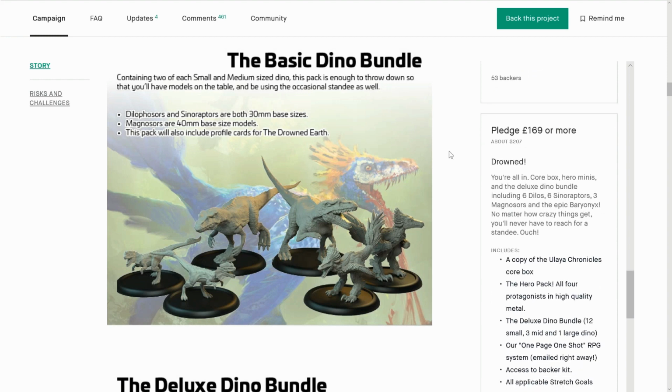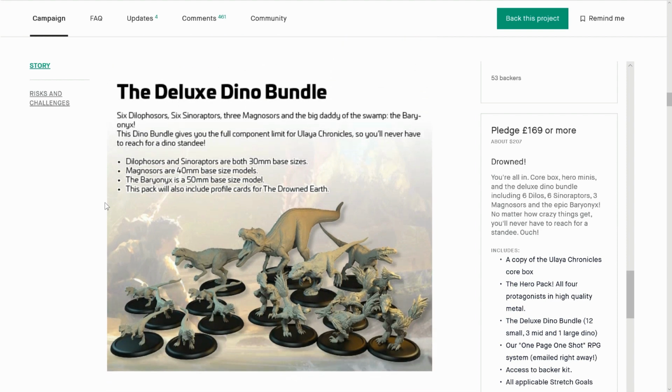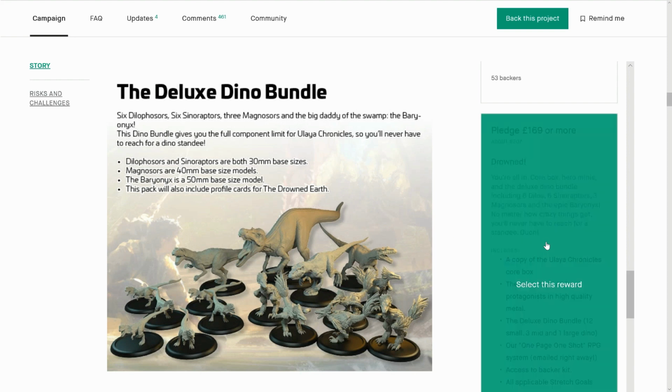It goes all the way to $200. Ouch! Yeah. You get all the dinosaurs for the game when you get the $200 one. Now, these minis are going to be very, very good and can be used in your RPGs, can be used in other games, and they're high quality. You're paying for it, though. You're paying for that quality.